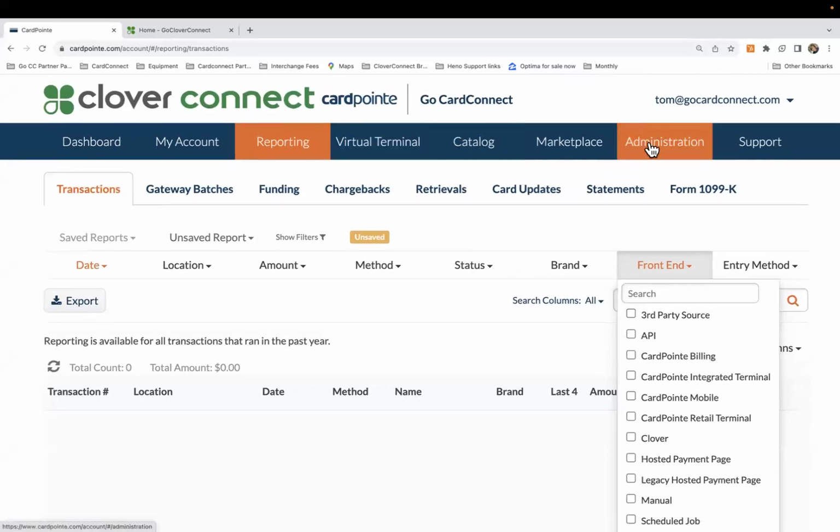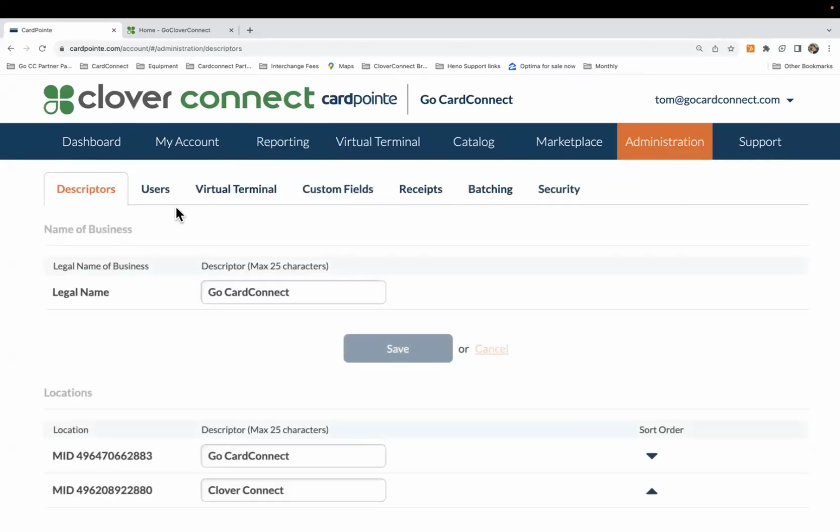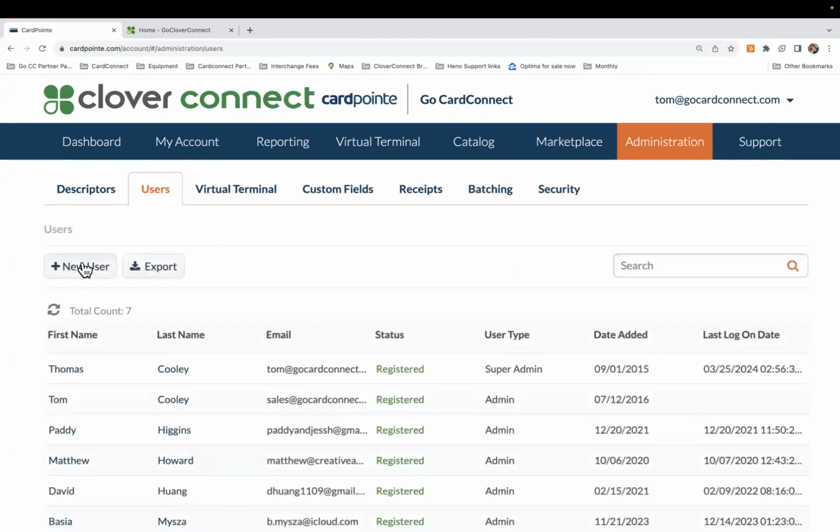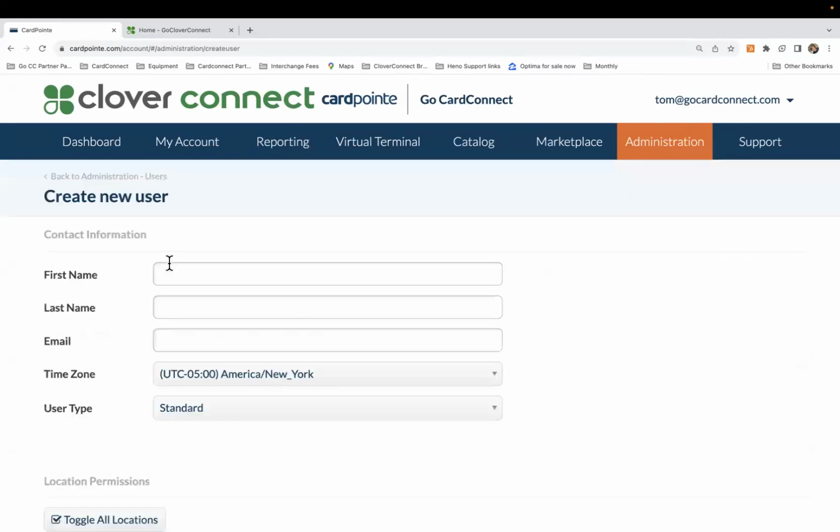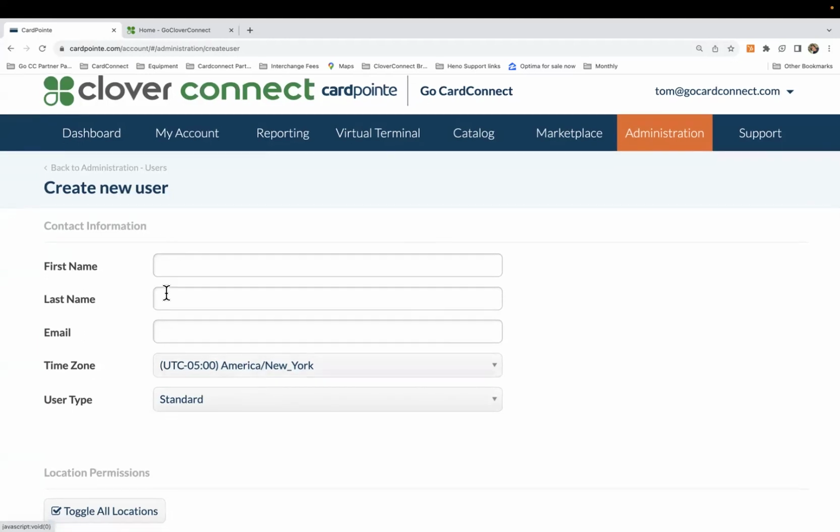Now, a couple last things from an administrative perspective, you are able to add as many users to this backend as you need to. It is recommended that each person that needs to have access to the CardPointe backend does get access, has their own unique username and password. Your CardPointe account was set up originally with one owner, who was a signer for the account, and they created the first user ID. So if you're looking to have a user ID set up, please forward these instructions to the person that signed the merchant application, and they'd be able to add you as a user. But the user functionality is really easy.